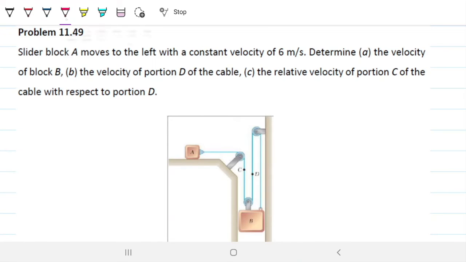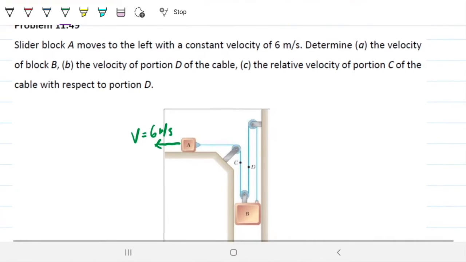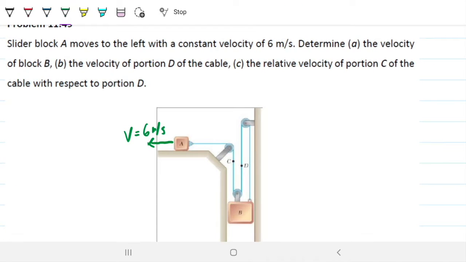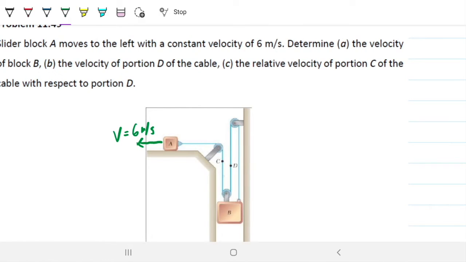Let's start with what we know. We know this block A is moving to the left with a constant velocity of 6 metres per second. We also see that we have block B there, and B is attached. They are attached by a pulley. So if A is moving to the left, then that means that B is going upwards. With that in mind, we can go ahead and actually place our systems to have an idea of what we're going to do.